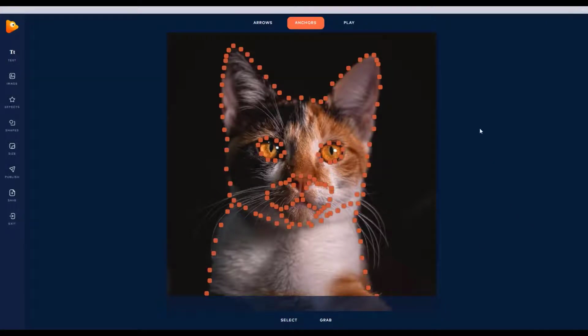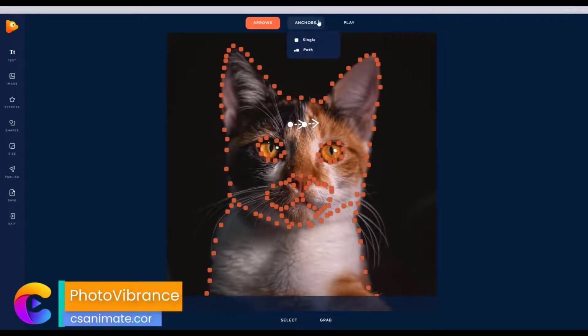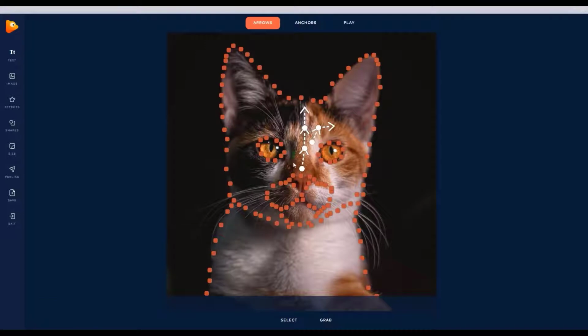Perfect. So now let's go ahead and start animating the cat. We're going to go ahead and select the path. And what you want to do when you're doing animals, and this will go for any animals, whether it's snakes, birds, cats, dogs, you obviously are not going to draw a path sideways like that. You just want to kind of go along with the natural path of the fur, the scales, the feathers, whatever it may be. Just draw it like that. And again, it doesn't need to be perfect, because any imperfections we can always go in and tweak once we see what the animation looks like.